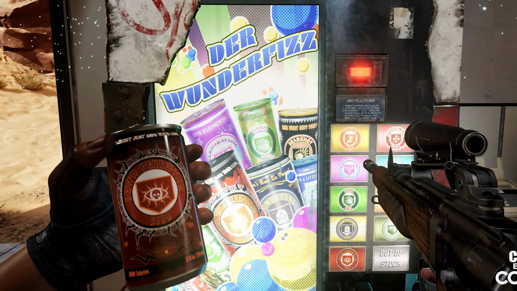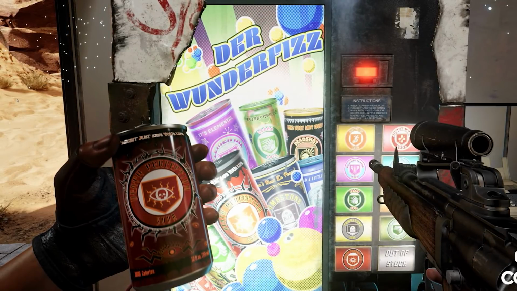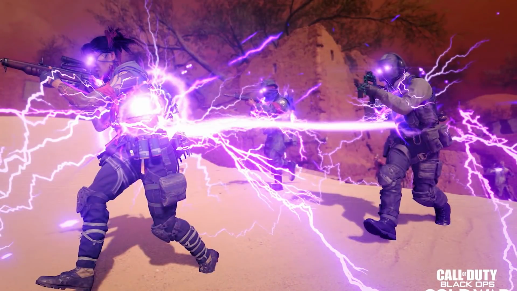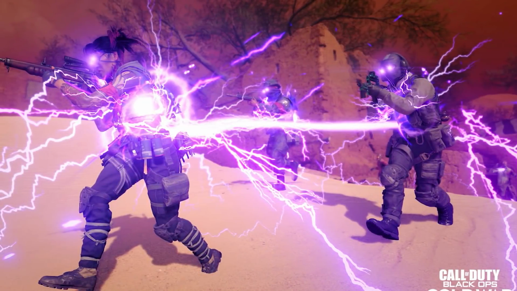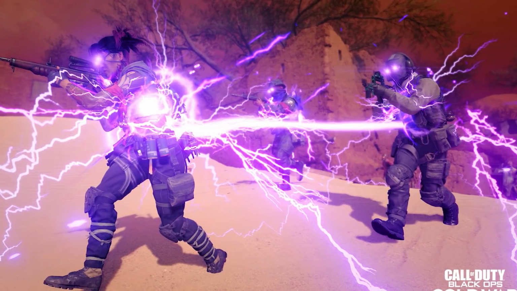And as soon as we know, which I assume will be probably a few days before the season dropping next week, I'll let you know what the tier upgrades are. But we're getting a new field upgrade as well, which has been in the files since launch, I believe, which was called Lightning Links. This is the field upgrade we're getting, but it's officially called Tesla Storm.